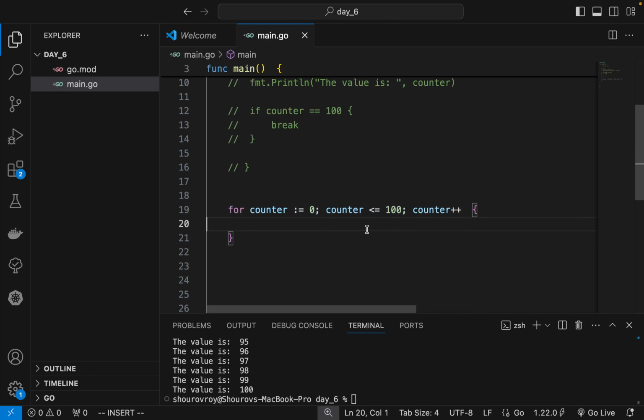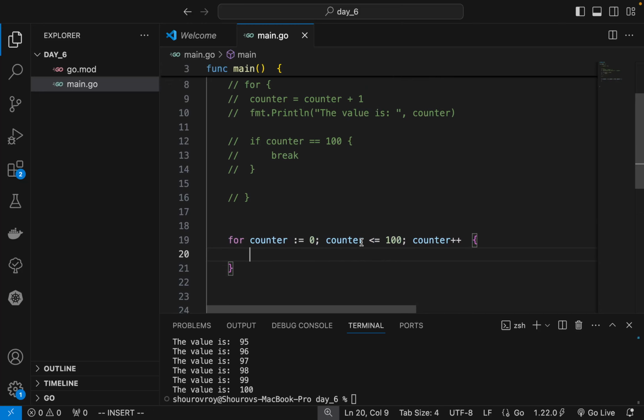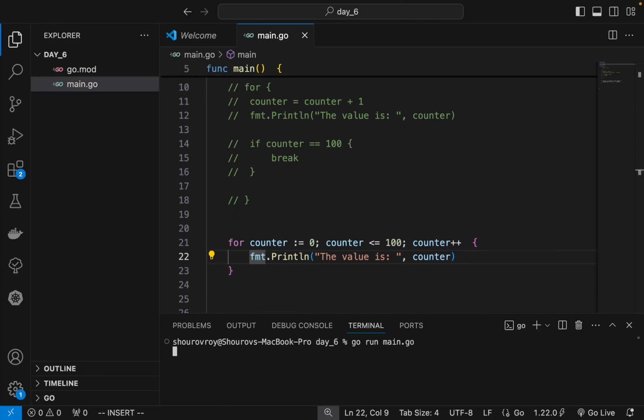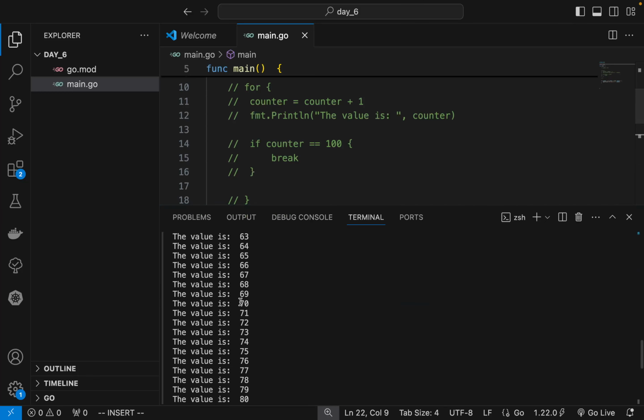So now let's run it and copy this particular code here, uncomment it. Now if you run it again, you will see the same result. See? And it's much faster and very nice to see.